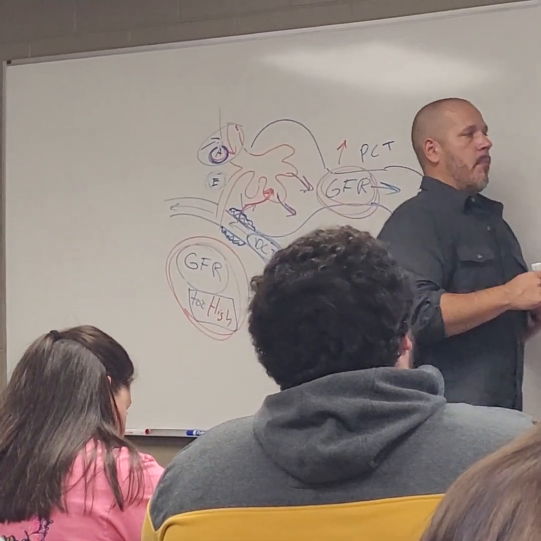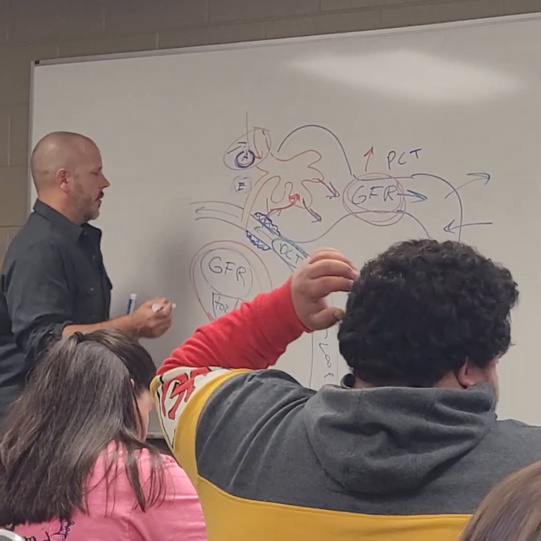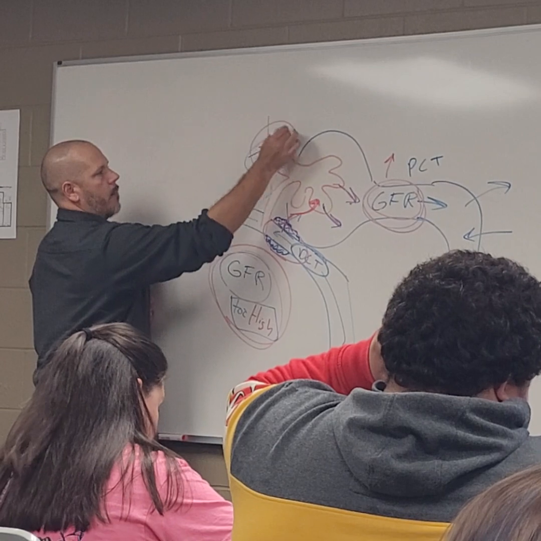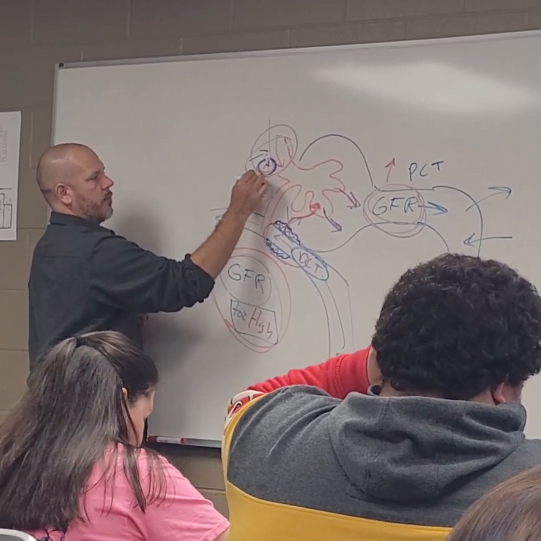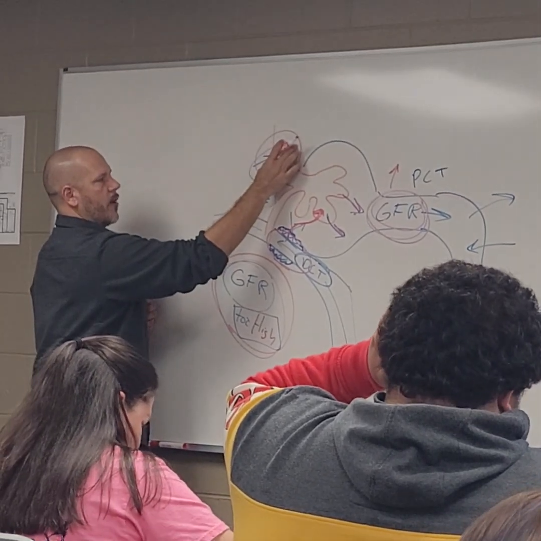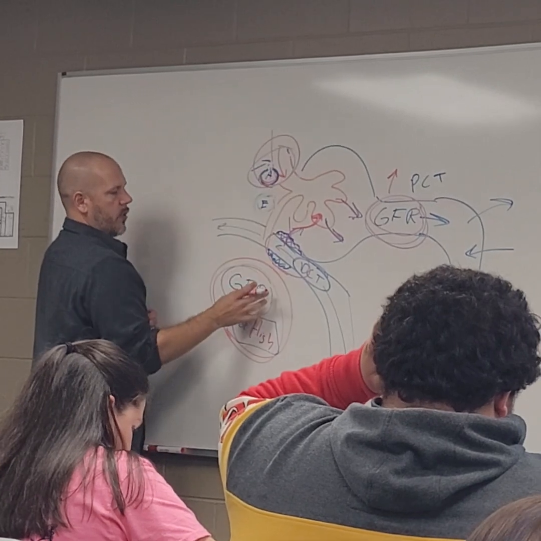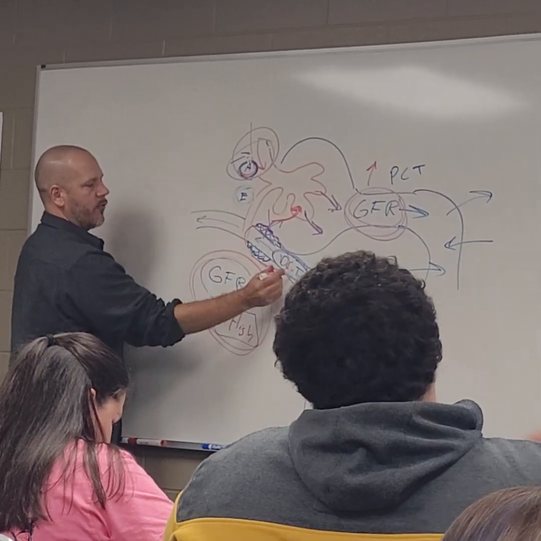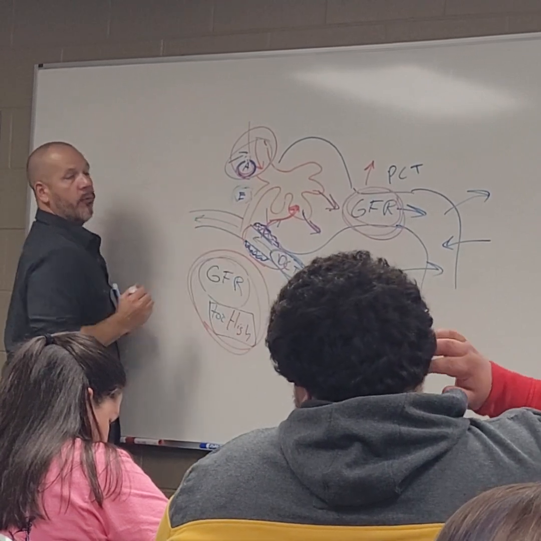I either get more or less flow based on whether or not I dilate or constrict. And also, of course, the monitoring location is different. I'm monitoring the fluid here, and up here, I'm monitoring the blood pressure. So with the myogenic, I'm monitoring blood pressure. With the juxtaglomerular, I'm monitoring the actual amount of fluid that's passing through.